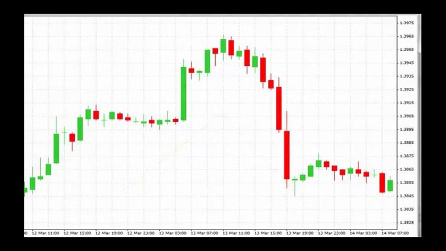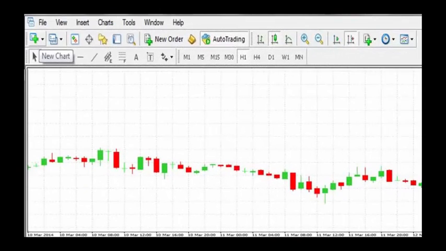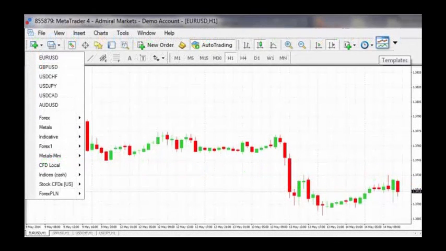Let's now turn our attention to the platform itself. As I've said earlier, there are a lot of buttons on this trading platform, but we will only use very few of them. The first icon or button that we will pay attention to is the New Chart at the top left hand side. This is where you will find all the different currency pairs. If you remember from our first video, out of all the many different currency pairs, we will only trade the 4 major currency pairs and the 5 minor pairs, which are anyway the safest currency pairs to start with for a beginner trader. At the moment, we have the euro against the US dollar open in the chart window.